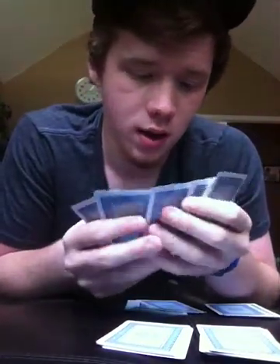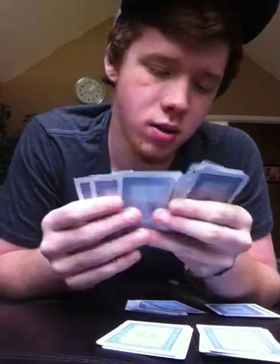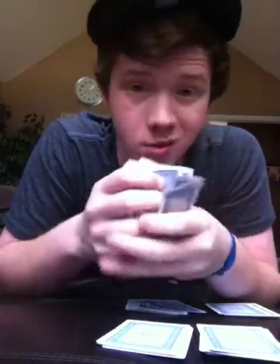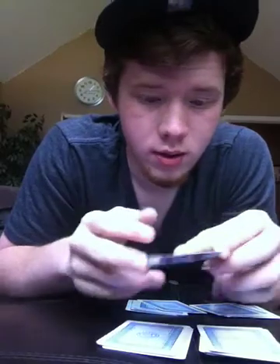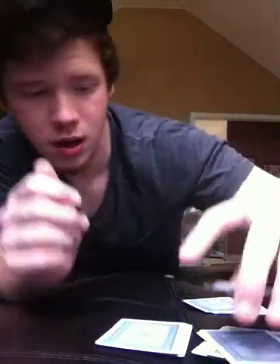And then tell them to take any card from here. In MissMag's interpretation of this trick, he used the 9 of diamonds; I will use the 10 who stole all the diamonds. Tell them to put it on either one of their decks that they want. Say they pick this deck. Then ask them to pick one of your decks — let's do diagonals — and put it on top of their card, so we have no idea where it's at.